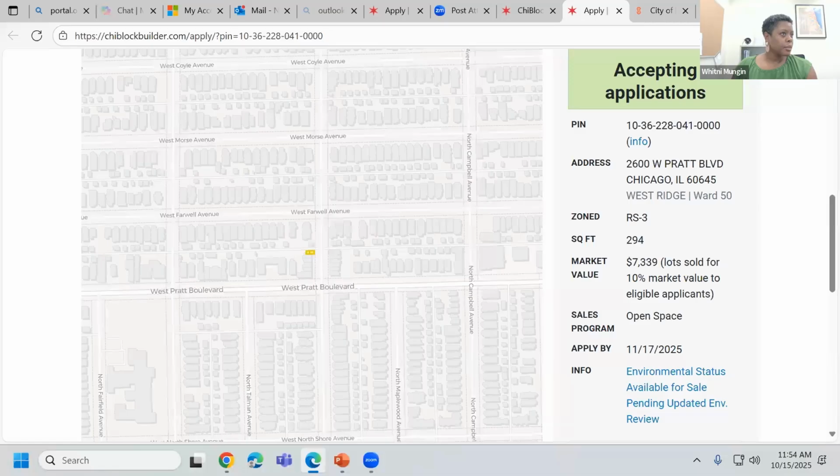Okay. Whitney, there's a question about whether you have to be a City of Chicago resident to purchase property. And that is not true, correct? You can live outside of the city and still purchase the land. But that also depends on the type. You couldn't live outside the city and apply for side yard because you have to be a resident of that adjacent home.